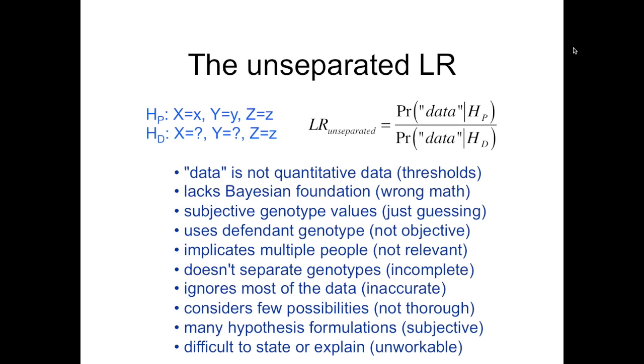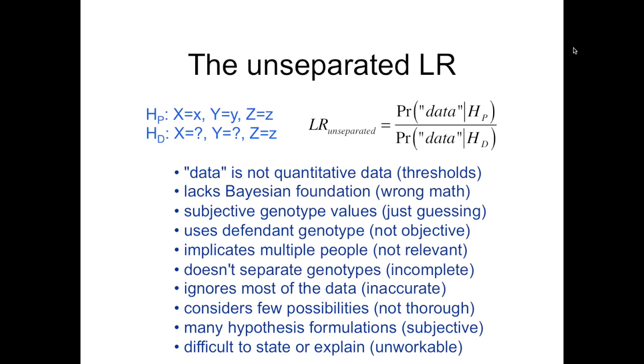There are hundreds of thousands or far more possibilities of what genotypes, stutter parameters, all sorts of parameters can be that can explain the data. These formulas are only considering a few, 2, 3, 4 possibilities out of the millions of possible possibilities. They're not a thorough method. They do not thoroughly evaluate data. There's also the issue that there are many hypothesis formulations. There's more than one way of formulating HP and HD. You can have a dozen different formulations, and what you present can be subjective and become very complex.